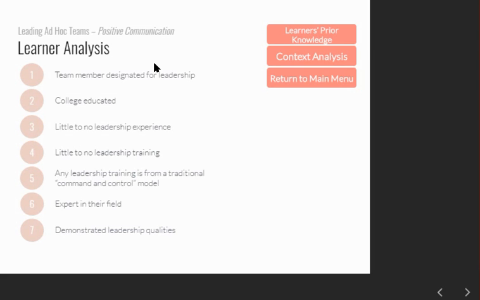The key factor to see in this learner analysis is that we are adding a new skill to an already skilled person. You may have to overcome their resistance because of the attitude, "I already know all of this." And the course has to be geared to highly educated, successful professionals. If you talk beneath them, you will lose them.